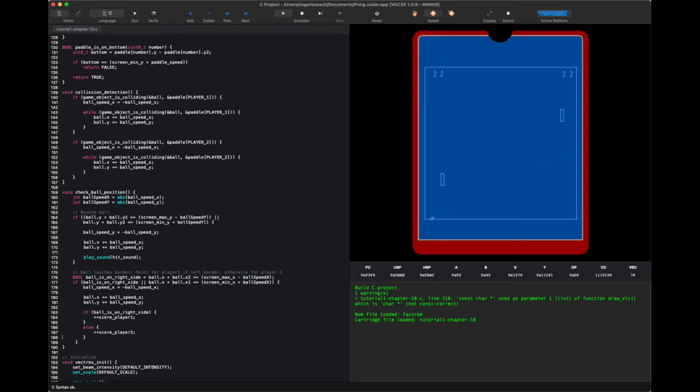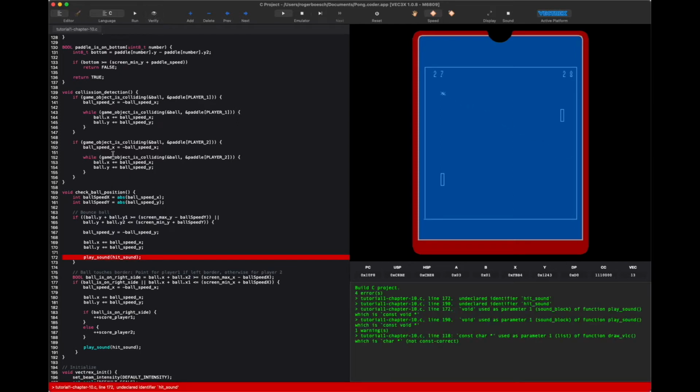And I do the same here when it touches the border, right? The difference is, of course, that I could play different sounds, on the left side, on the right side, if it touches the border, or if it touches the paddle, but the system remains the same. That's all you have to do to implement sound in your game. But of course, if we check the source, we have not yet implemented hit sound.